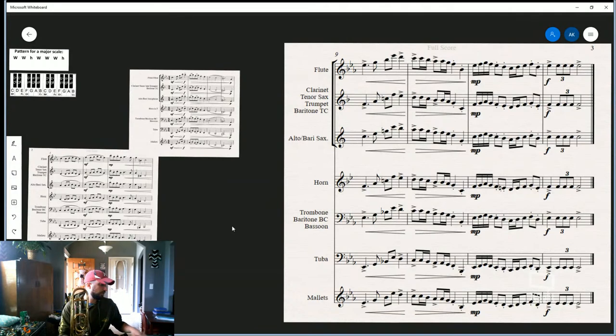Okay, let's look at the second measure. This is a tough spot to start on because I know a lot of you guys, this is still a high note for you at the beginning of the second measure. Ready? Second measure. One and two and ready and go. Again. And two and ready and go. One more time. Two and ready and go.